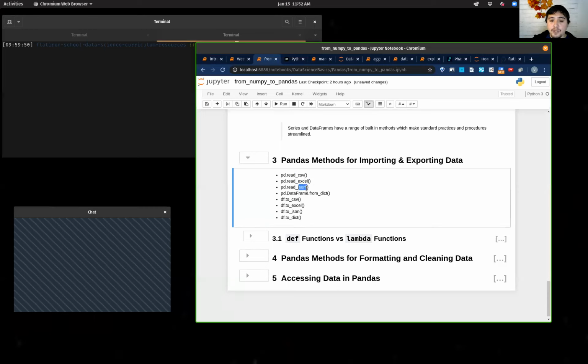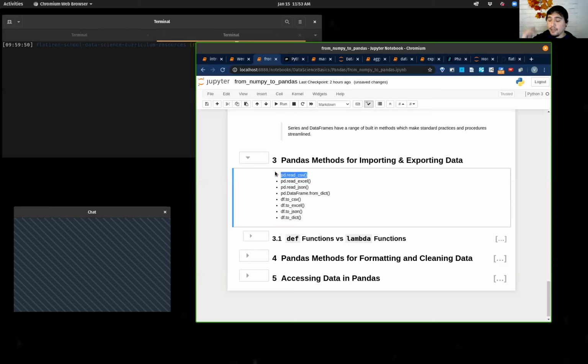And then later on, we'll talk about JSON. Not next week, but the week after, we'll talk about the JSON format. That's JavaScript Object Notation. This is very common, especially on the web, but also overall, for passing information from one system to another. So you might come across JSON.